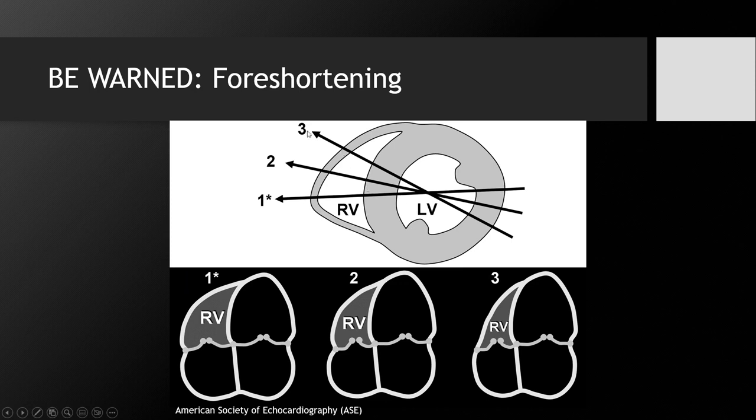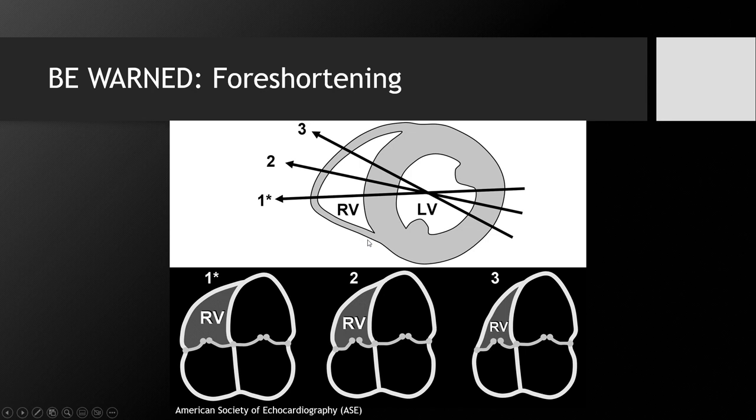The other thing to recognize is that depending on how you're rotated, not how much you're tilted or fanned upwards or anteriorly, but how much you're rotated along the clock, you could cut the LV and the RV at a different level. I know this looks like a parasternal short axis, but it's sort of getting at how you're aiming your probe up from the apex through the atria. You could be number 3 and look like you have a totally normal heart here. But as you rotate your probe and really get it through its largest dimension, you'll find that your RV actually might be larger than you think.